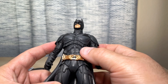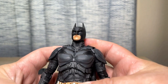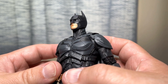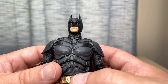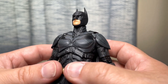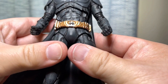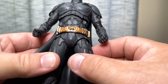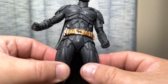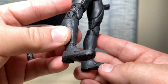You guys let me know in the comments down below what you would have preferred. I do think that the likeness is really good on this figure. To me, this does very much read as Christian Bale. Certain angles are a lot better than others, but I really think that they did a great job — considering how the new Batman from The Flash doesn't look anything like Ben Affleck, I think this is on a scale of one to ten, we're at like a nine. The eyes are painted good, the mouth was painted nicely, and it looks great. That belt is super nice and gold and just looks super great. Nicely detailed. Pockets and gadgets all the way around the back, lots of sculpted detail. There's a nice padding texture to the suit underneath all of the pads, which looks really great. This is just a great looking figure.